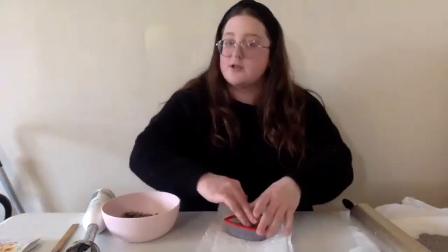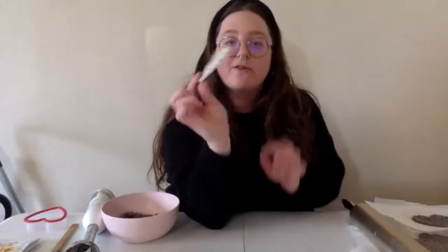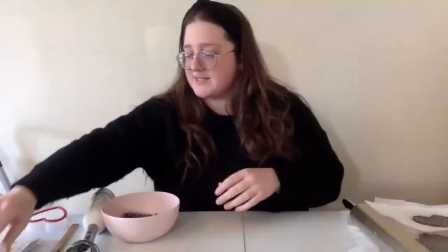So once you have it all in your cookie cutter, just do as you do with cookies, take off the mold, and then you have a specific shape of your seed paper. And so when it's all done, I have an example. So this is what it'll look like when it's dry. It's really great. I use these, if I'm writing letters to someone, I slip one of these in. It's great. Then people can plant it.